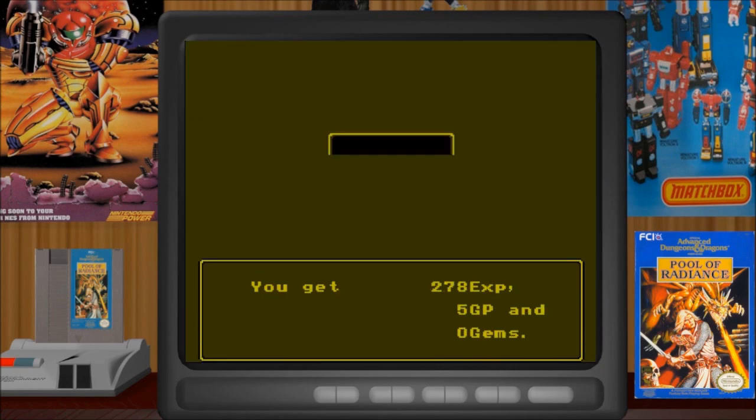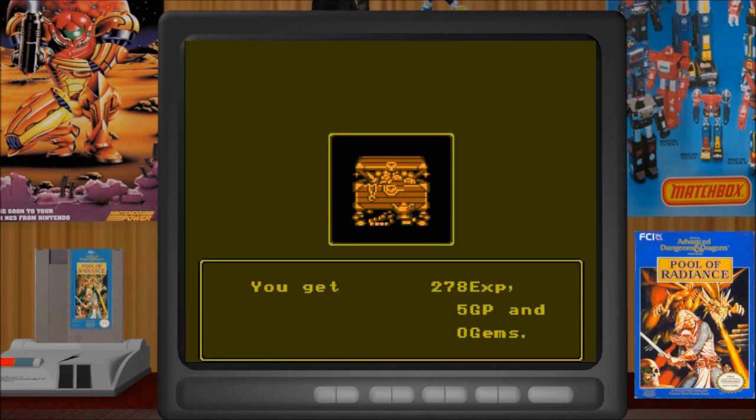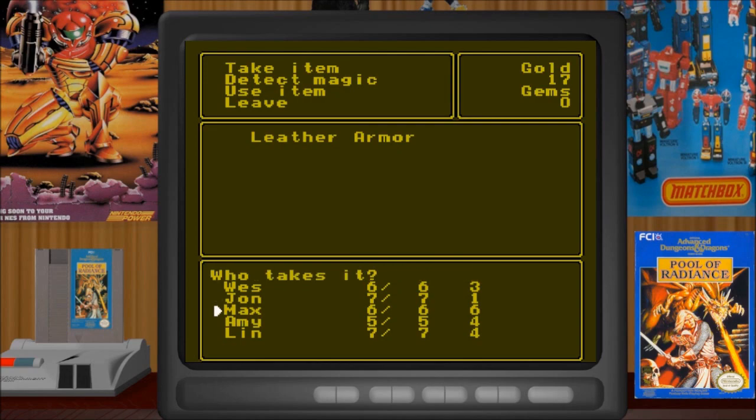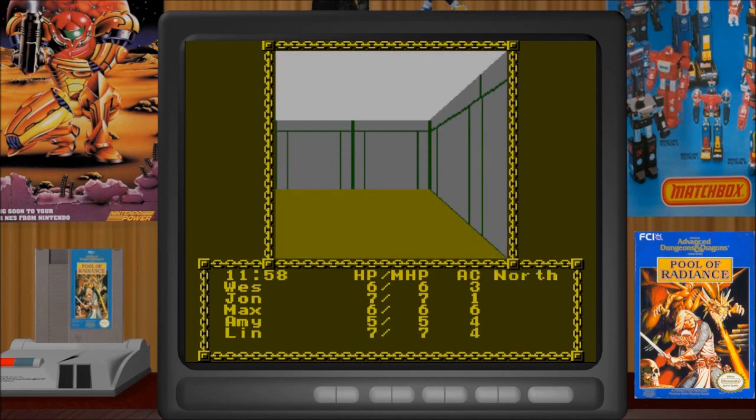Alright, not bad. So we got a good chunk of XP for this, 278 and 5 GP. And we found some items. Leather armor. So, Max, why don't you take the leather armor? And we're going to leave.